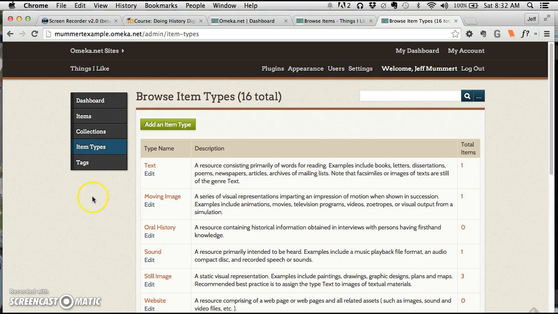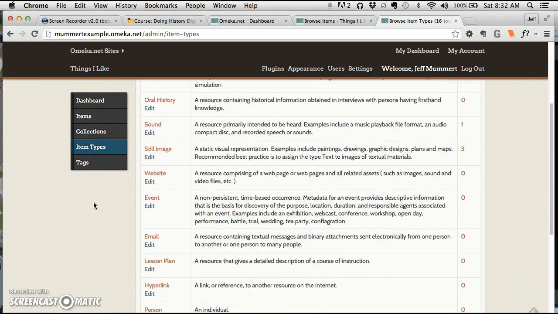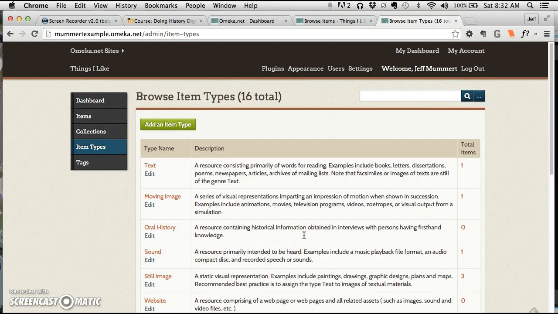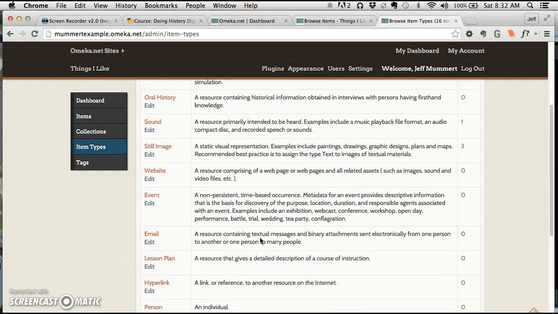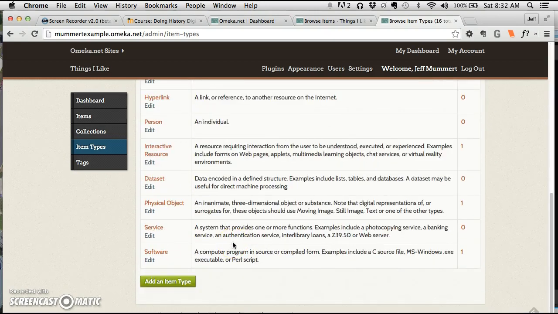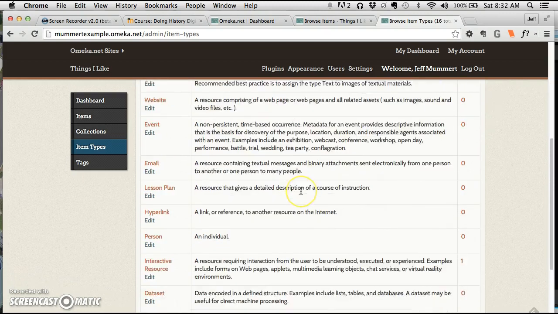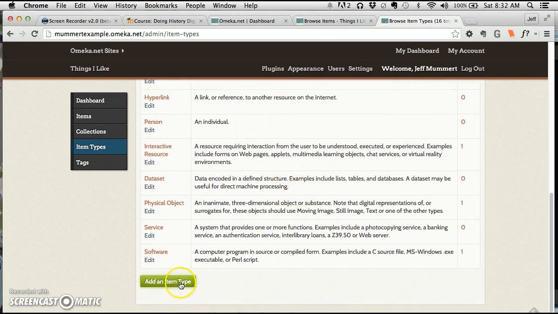Item types describes the different kinds of items you can have. Okay, and if your museum got really big, this would count for you what they are. If you had something that you didn't feel was here, that you'd like students to use, you could add an item type. You may consider a website. Oh no, I'm sorry, website is on here. But you might come up with something that you feel should be its own item type, and feel free to create one if that makes sense.